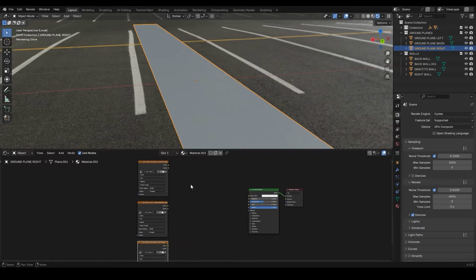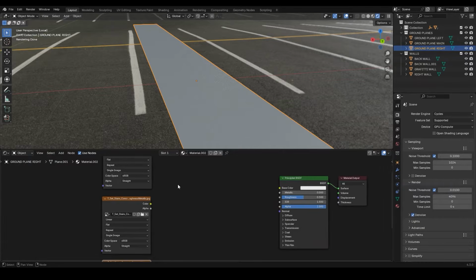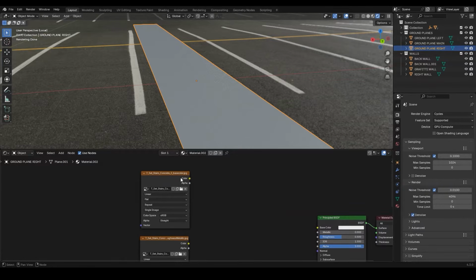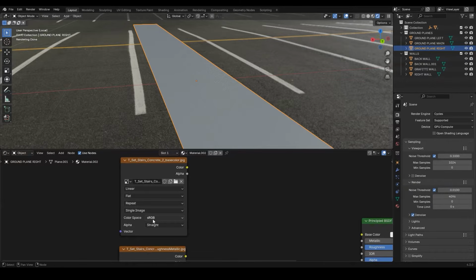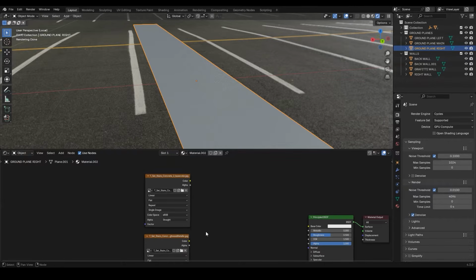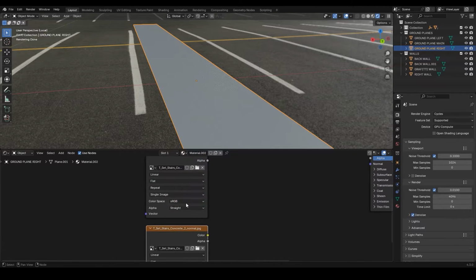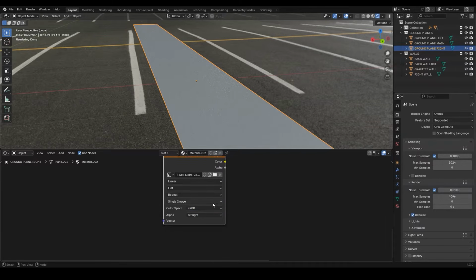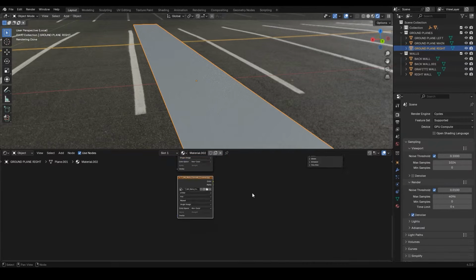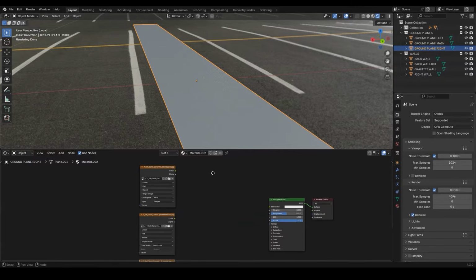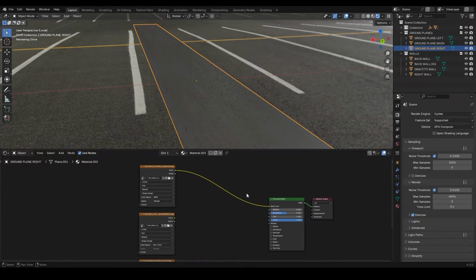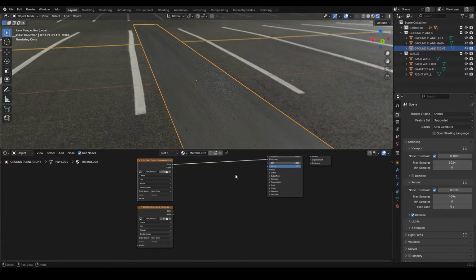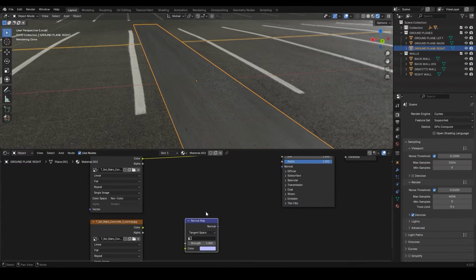So since we have dragged the materials into the shader editor manually, we have to adjust the color space. So for the base color, the color space should be set on sRGB, and for the rest of the maps, it should be set on non-color, and that is pretty important. Now plug the base color into the base color on the principal BSDF, the roughness into the roughness. And of course it needs some adjustments which we are going to cover within a few seconds. Then for the normal, add a normal map and plug it into the normal.